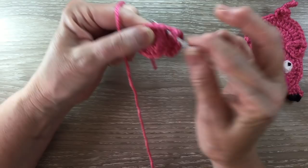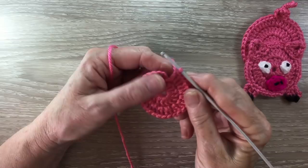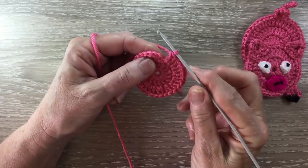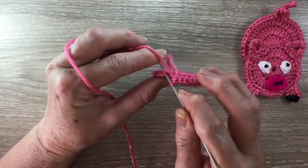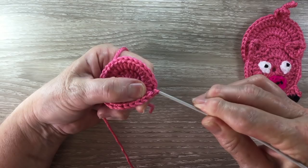So I'll work this row and I'll meet you at the end of the row. Now I've worked two double crochet into each stitch right around the row. So now I join with a slip stitch in the top of the first stitch, this stitch here. So I put my hook into that stitch and bring through a loop and take it straight through the loop on my hook.